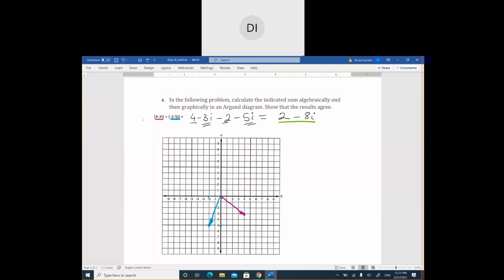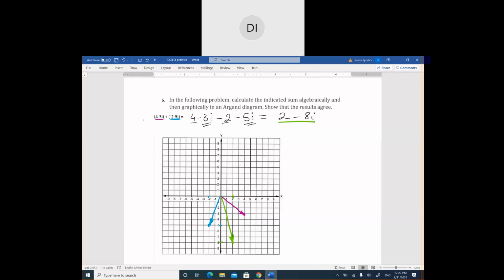Technically here we're going to see graphically how, when you add two complex numbers, where the result is going to be. And that's what you're going to do next week. Next week we're going to talk about adding and subtracting vectors. So we're going to graph also 2 and negative 8. They meet over here, and this is going to be the resultant vector. So next week we're going to talk about vectors, which are like graphical representations of forces in physics.